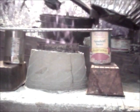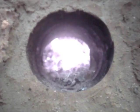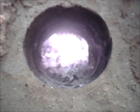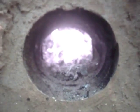Take this camera out of this tripod here a second. And get a shot actually up inside the burn tube. You drop sticks and stuff down the top of it and get it started. I'll light it down here. But once you get a bed of coals in there, all you have to do is just feed your wood that you're going to cook with.